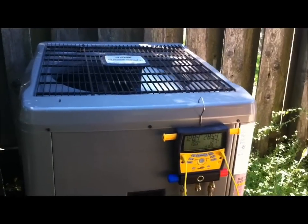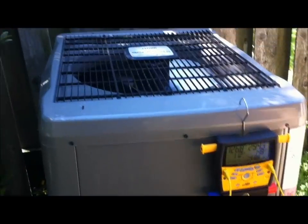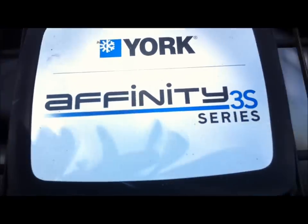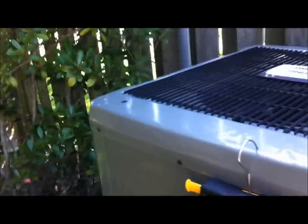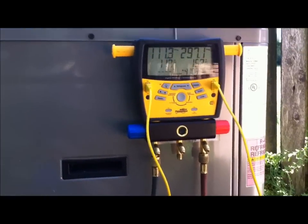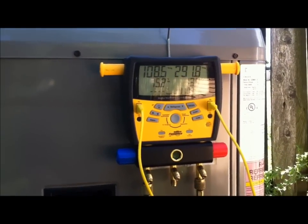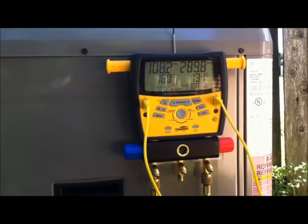Okay, y'all, here we are, same house, system number 2. This is the York Affinity, but this is a 13 SEER. This one we put in right when we became Israel Air Conditioning and Heating. When we left the other company that my dad was co-owner of, I want to say this is the first system that we put in for ourselves.